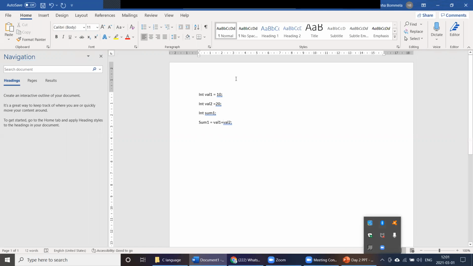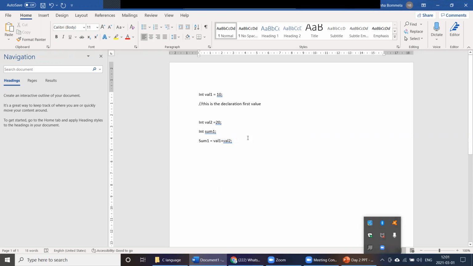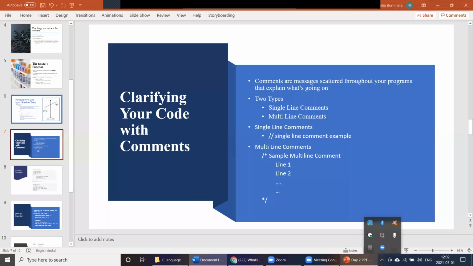In this way, to help you understand that this is the value 1, and that it takes the first value that is given as input, we write a comment: this is the declaration of the first value. Whenever you open the program after a while and try to read it, you can easily understand the purpose of declaring this value. It improves your readability, as was mentioned to you in the last session.